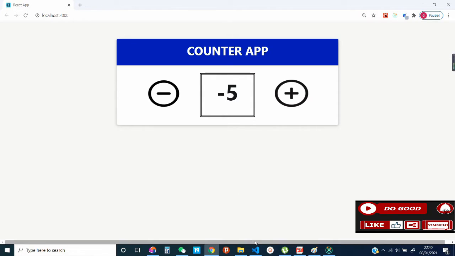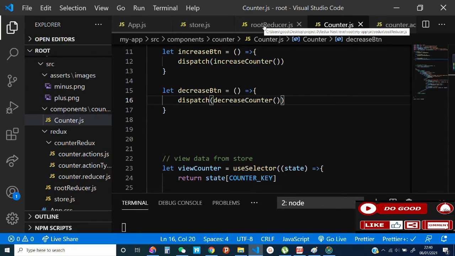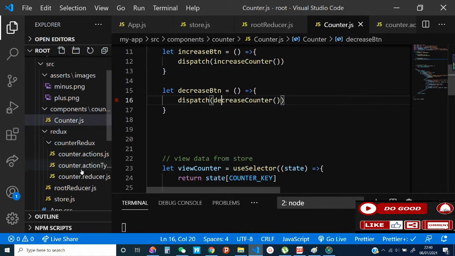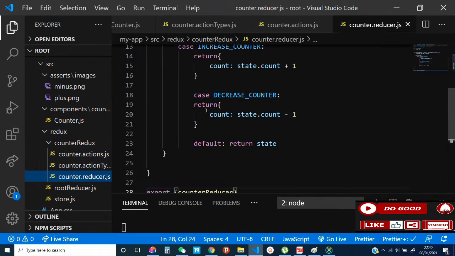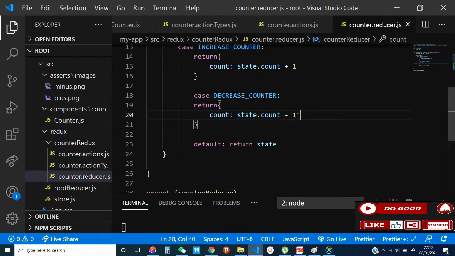We go to our counter reducer. Then we create an if statement so that it doesn't go to the negative when it is decreasing. So we say state.count minus 1 is greater than 0. Let's put that in bracket.